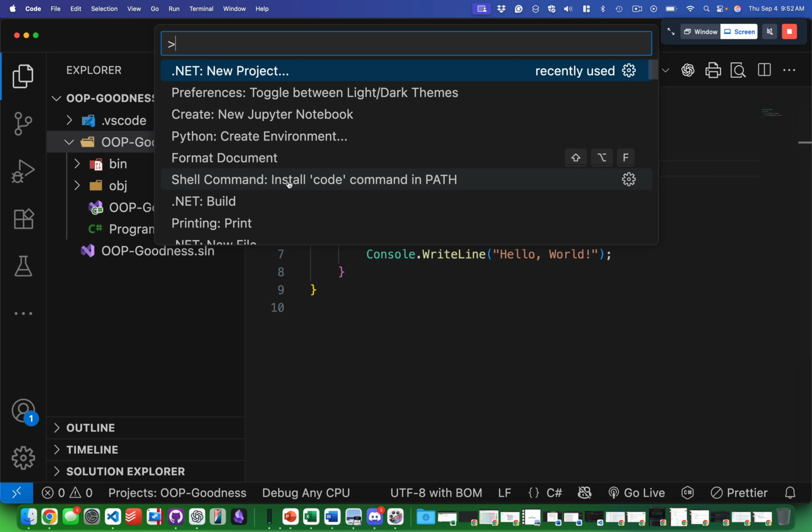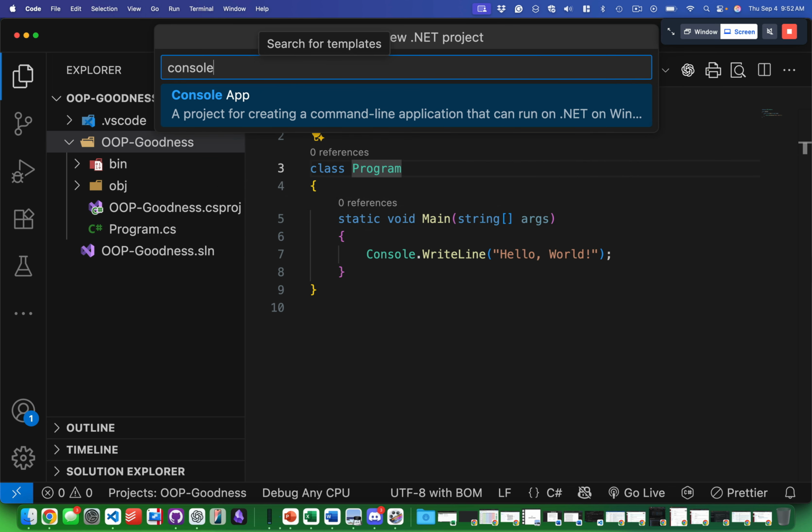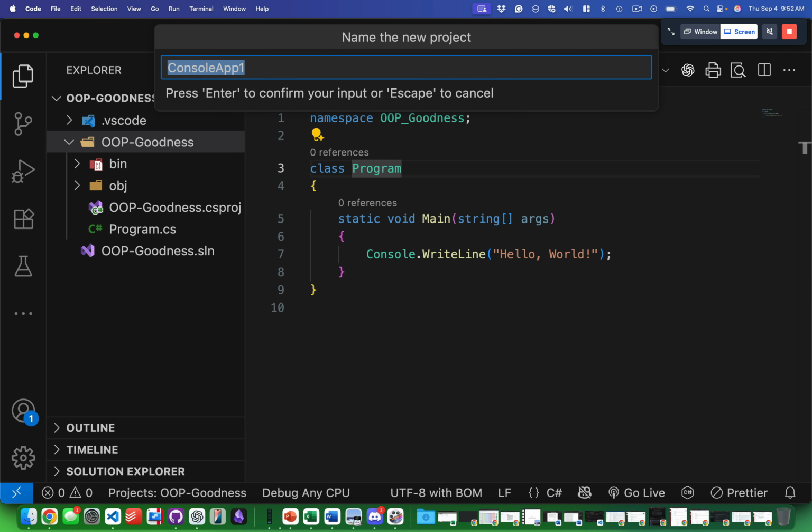Command-Shift-P, .NET new project. And then console app. And then enter a reasonable name, like OOP Goodness. Not Console App 1. It's a terrible name.